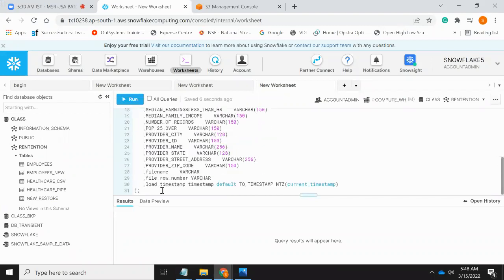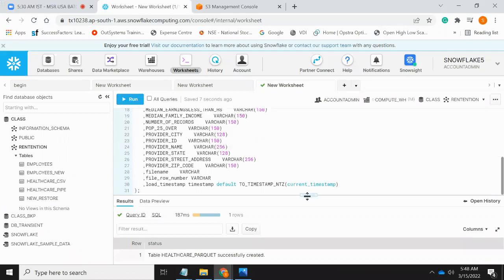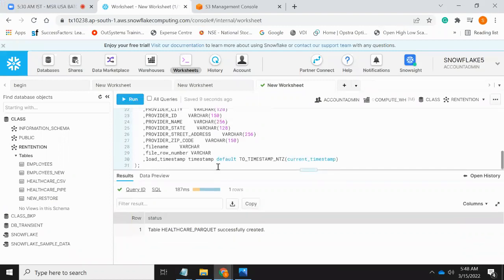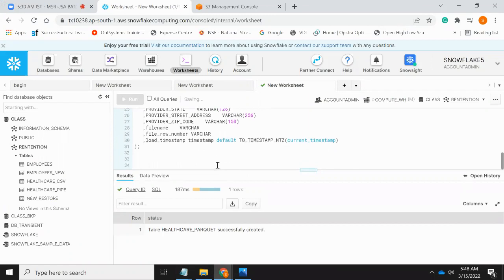Once we create the table structure, we are giving file name and file row number. If you have multiple files and want to know which file a row came from, we use file name and file row number. This is fine. Now once the table structure is available, what is the next step?